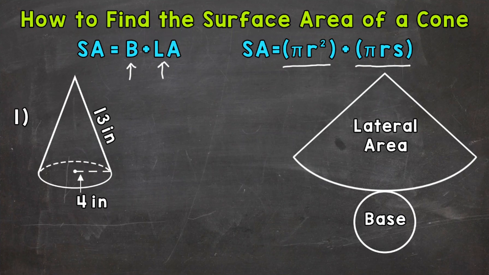Before we go through the example, I want to take a look at the net of a cone to better understand surface area. You can think of a net as an unfolded 3D shape. It shows all of the parts of a 3D shape. So we have the lateral area right here, and we find that area using pi times the radius times the slant height. And then we have the base right here, which is a circle, so we use pi times the radius squared. We add those areas together, and we have the surface area of a cone.